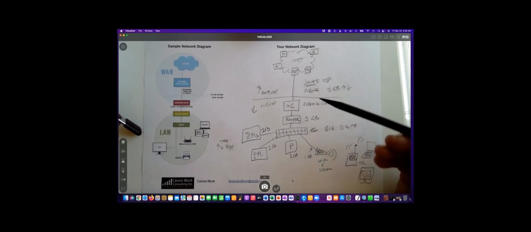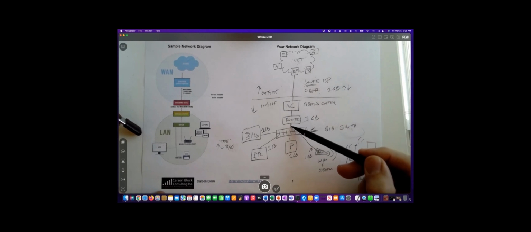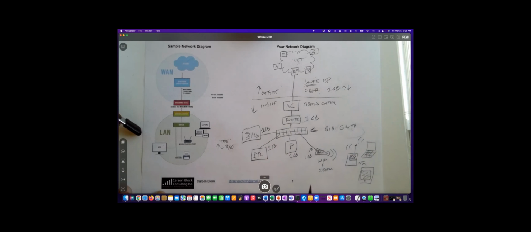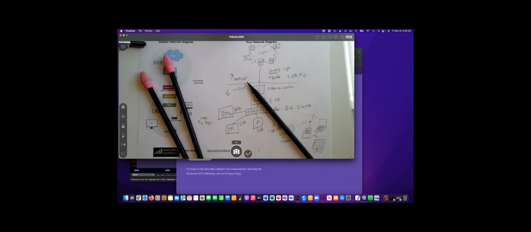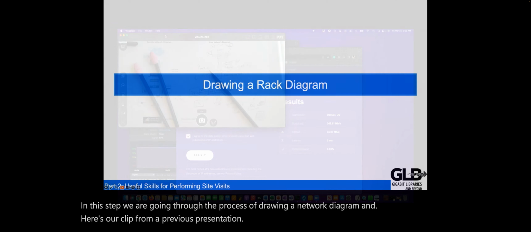Having this shows you, because sometimes there's more equipment here, there might be a firewall, there might be something else. Having this map is so important to understanding your network and to being effective with things. So I hope you tried that. I think you'll like it. If you haven't done that, it's very difficult to solve problems that you might have within your networks.